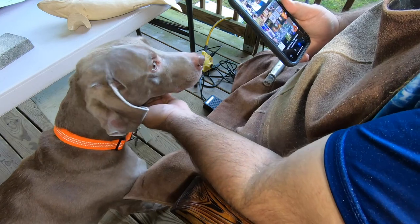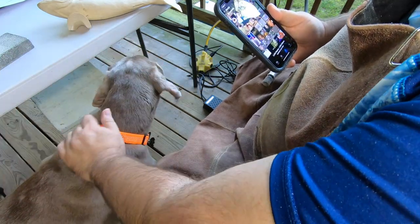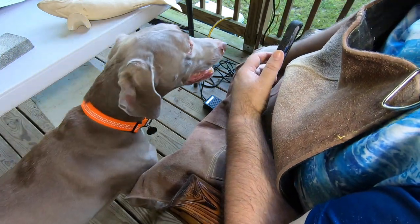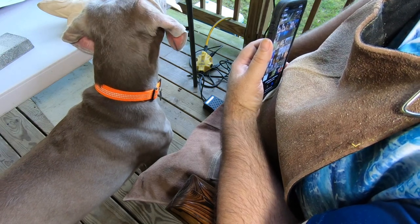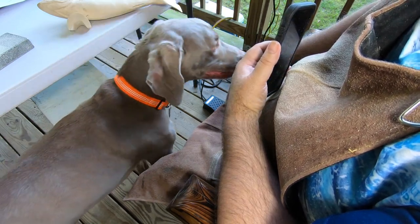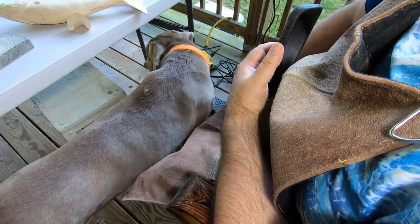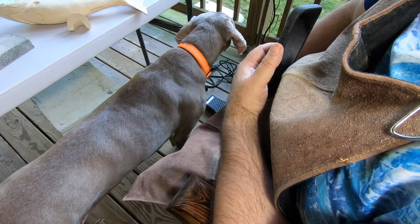Y'all meet Blaze. This is my buddy. This is a Weimaraner we got from a rescue. My wife found him from a rescue up in the northern part of the state. He actually come from Texas. He belonged to an elderly couple. And my understanding was the wife developed an allergy to him and couldn't keep him. So they took him to a local rescue, couldn't find anybody that would take him, and the local rescue took him. And then they shipped him to a Weimaraner rescue here in Arkansas. And my wife found him online, and he's been a super good dog. He's full-blooded, registered. He's 6 years old.